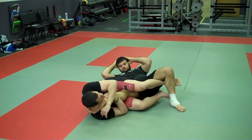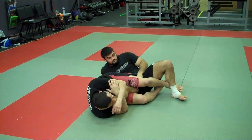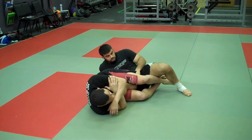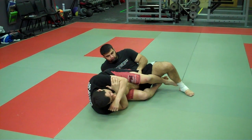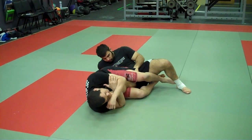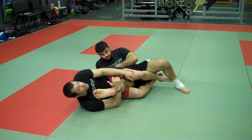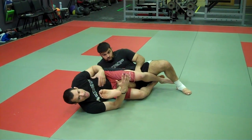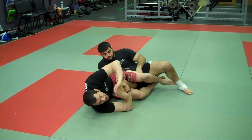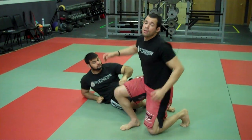If you want to finish sideways, that's fine. Just understand that once you're sideways, you're really going to have to pinch those knees together, and your back arch is not going to be as powerful because my back is on the side instead of against the mat, so I don't have pressure on my shoulders to thrust as much. Still, easy position to tap. If I fail to get it, I can always use a toe hold or another finishing hold to get the job done.